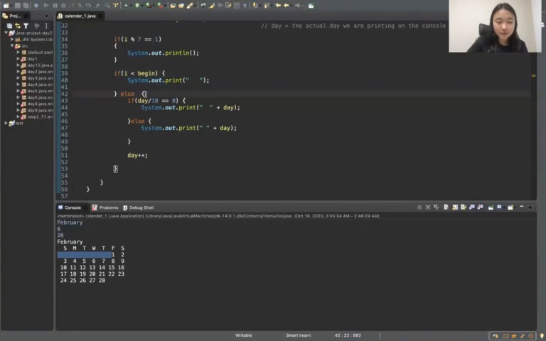And this else statement corresponds to the numbers that are greater than or equal to the beginning space. So the spaces that actually are occupied by numbers. So if day divided by 10 equals 0, which means day is a single digit number, then 2 spaces and day will be printed.